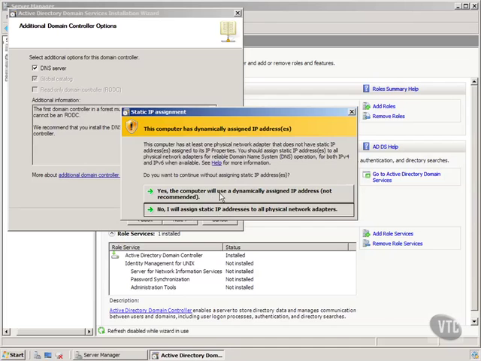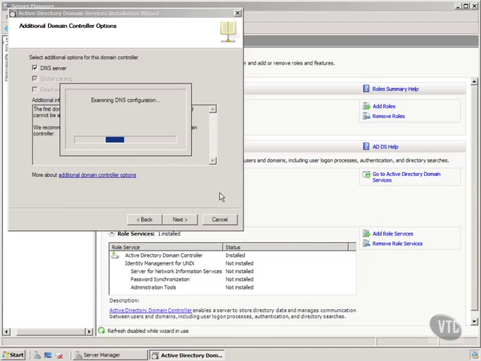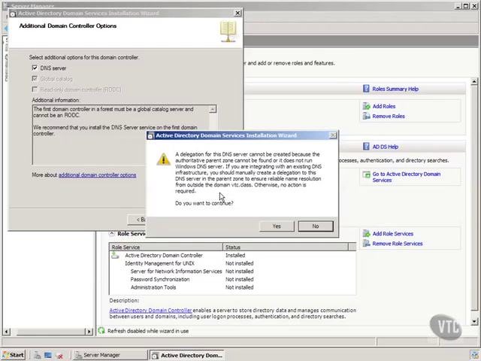And for the purposes of this class, I'm not going to worry about it. We normally would want our servers to have a static IP address, or it could cause problems with everybody trying to hit the DNS server and the address is changed. But for the purposes of this class, not going to be a problem.